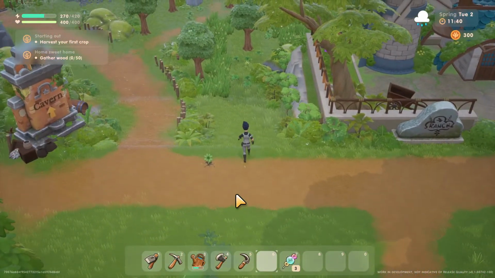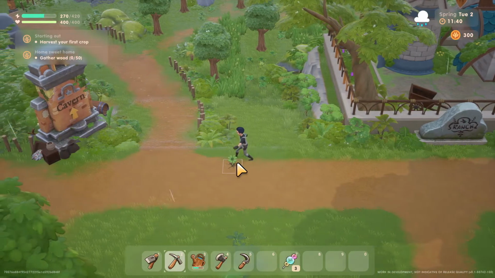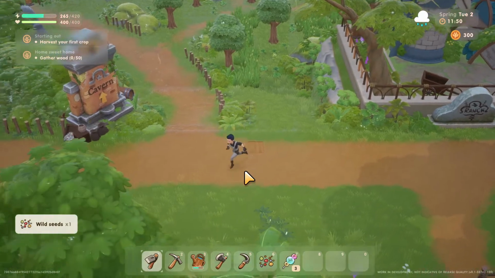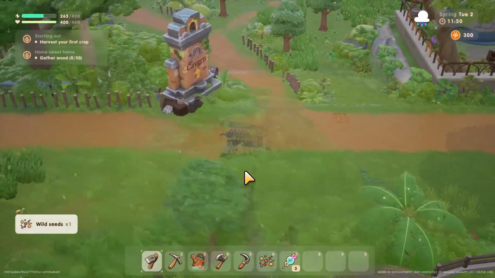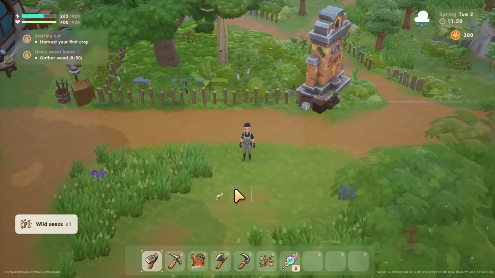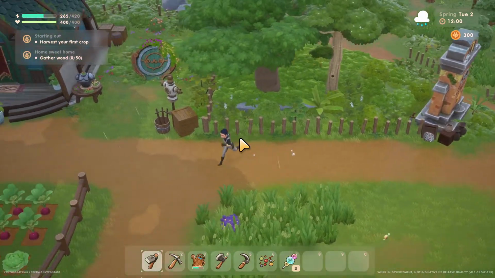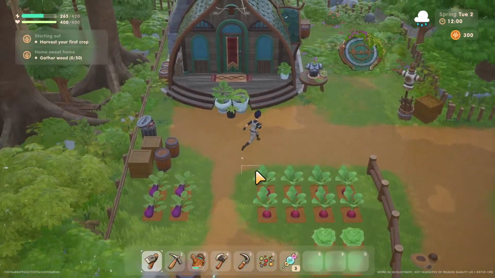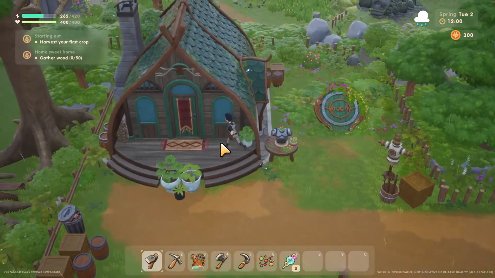Ooh, is this the thing we need to... I can't remember what tool we needed. That one. Ooh, some wild seeds. We've got a cavern this way. Oh yes, we need a net or something for that. Oh, quite the garden you've got going here. It's like an armory or something. I love the style of the house.